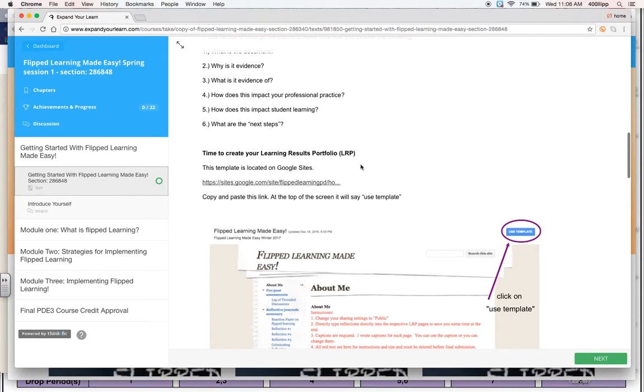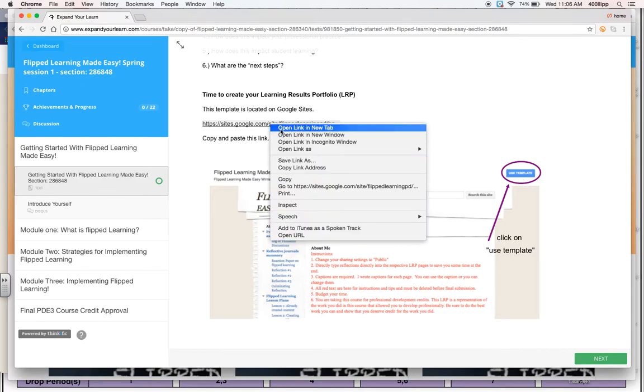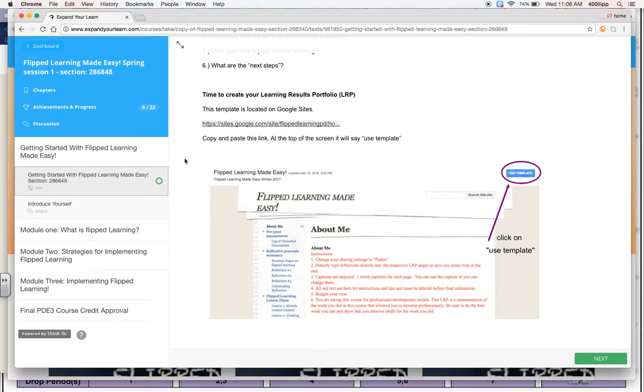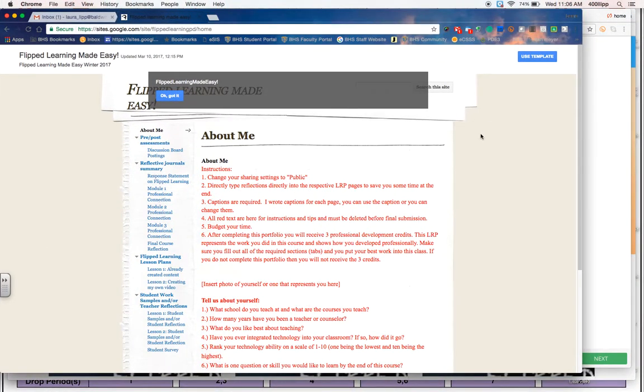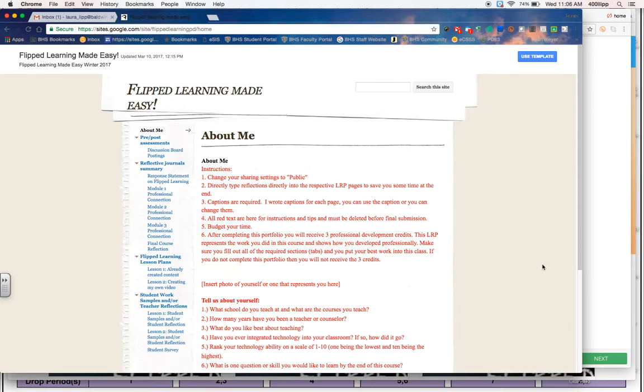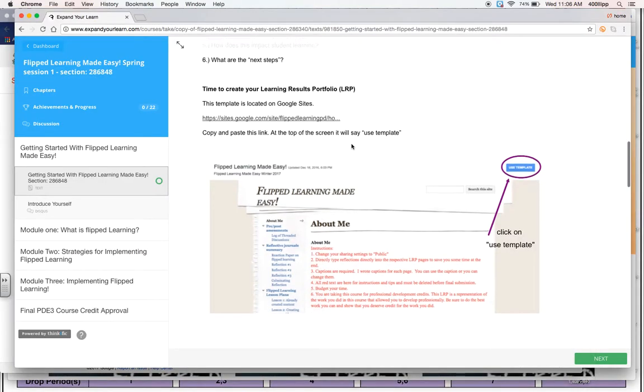So I put some pictures over here, but when you click on this, I would suggest to right click it and open it in a new tab there. So I did that in a different one here. Let's see. Here we go. So this is what it will give you. Okay. So what you're going to do is you're going to click up here of use template. This is your portfolio. So this is going to show up just like it had in the directions here.